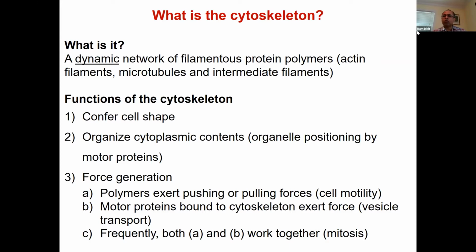What's an example of a pulling force? How would that work? Could you exert a pulling force during the polymerization phase as the polymer is growing? Which phase do you think is more conducive to exerting or generating a pulling force on some other structure? Growth phase or shortening phase? Shortening. The shortening phase, right?